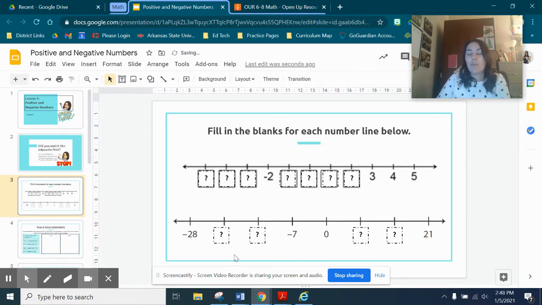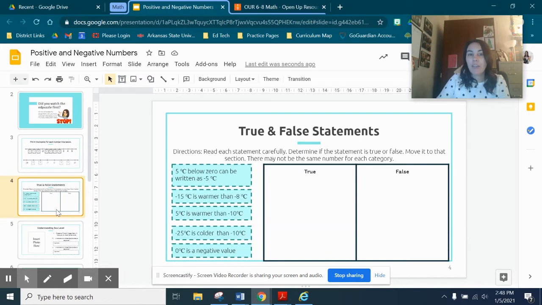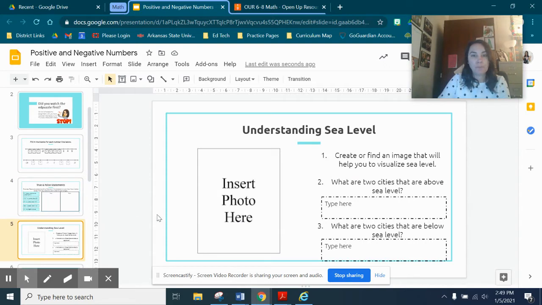So please notice that there is a pattern with the number line. You can obviously tell that this would not be 1 and 2 for that to be 21. So for number lines, the pattern has to be the same. Each spacing has to be the same amount. Okay, on this slide, you're just doing true or false. You're just sliding these to the correct place. So is this statement true or is it false? And you put it in the category.